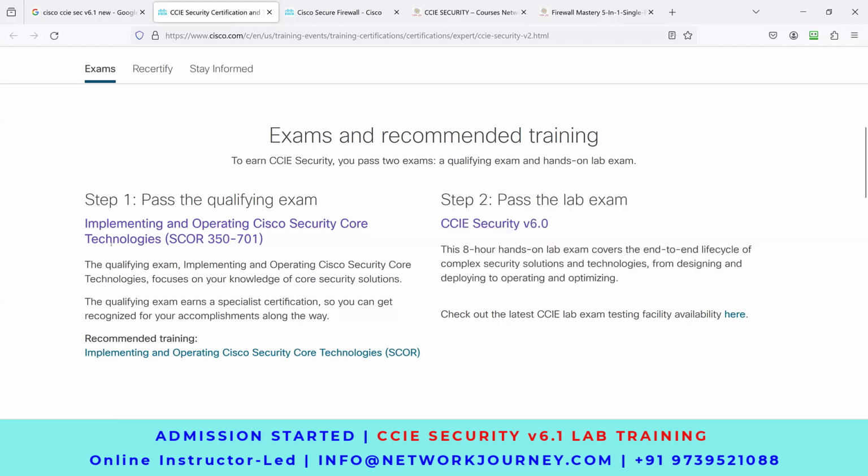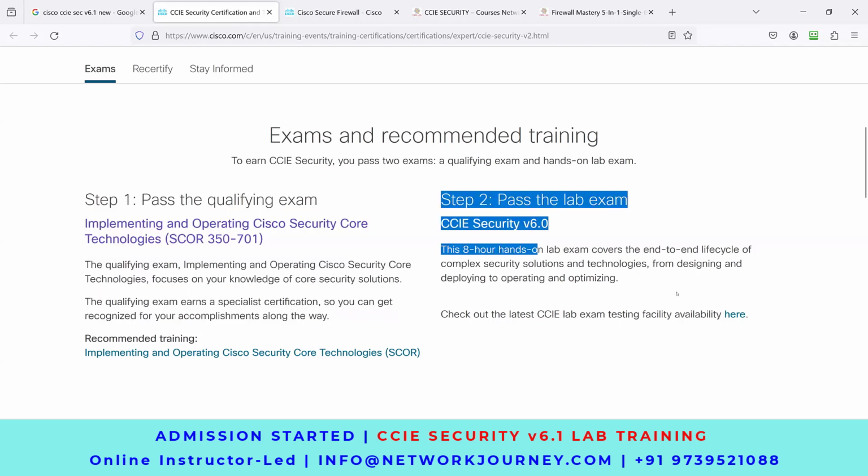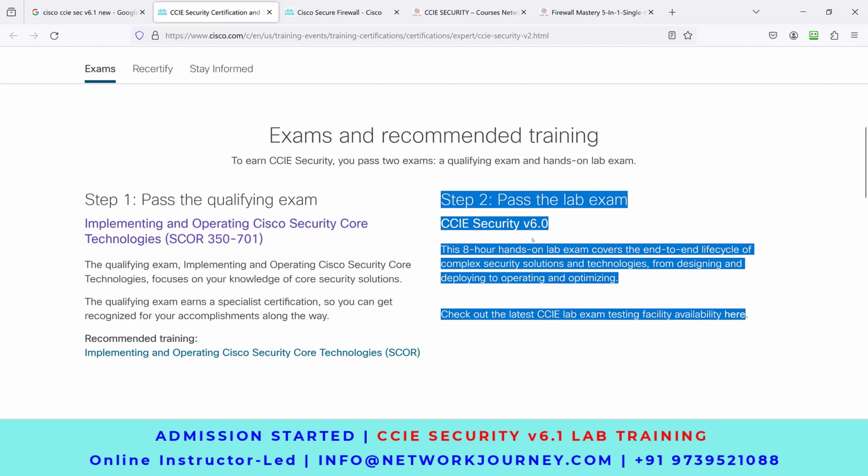So the MCQ would be 70 to 90 minutes. There would be up to 120 questions, but they will be MCQ based. No scenarios, no design, no troubleshooting, just MCQ, like your regular CCNA. So if you clear this core paper, you are then eligible to book your lab exam.